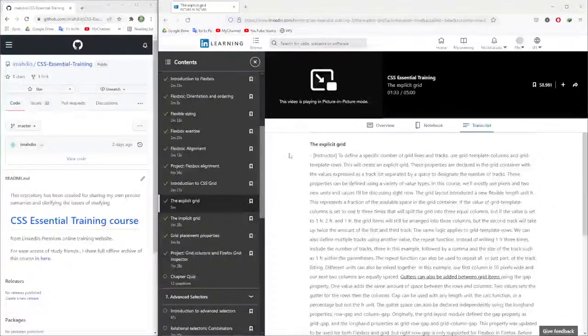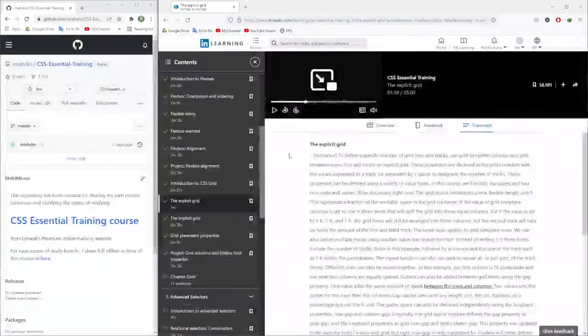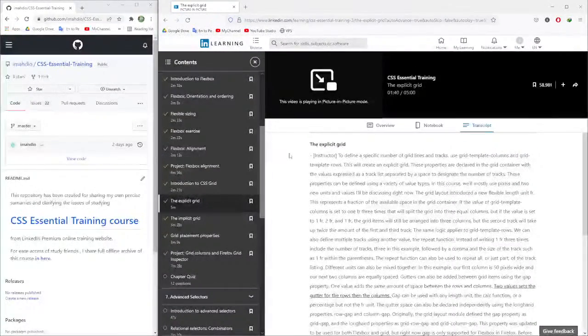Gutters can also be added between grid items using the gap property. One value adds the same amount of space between the rows and columns. Two values sets the gutter for the rows, then the columns.